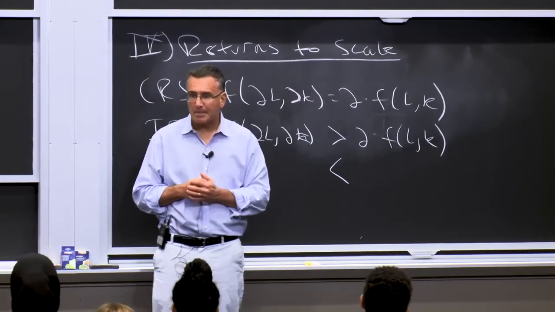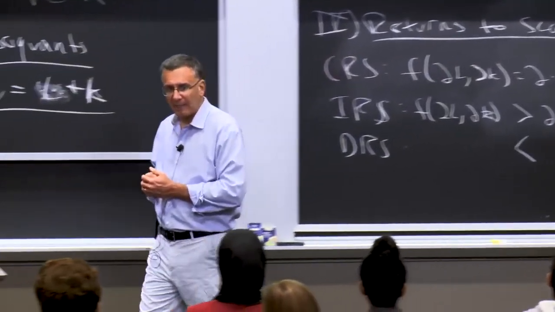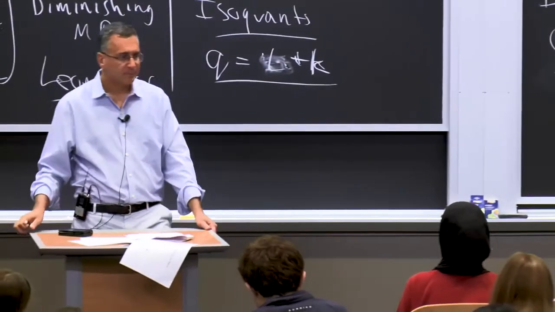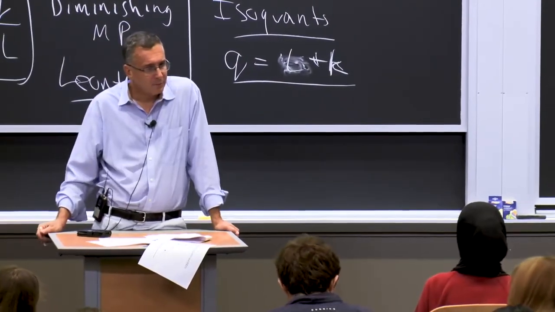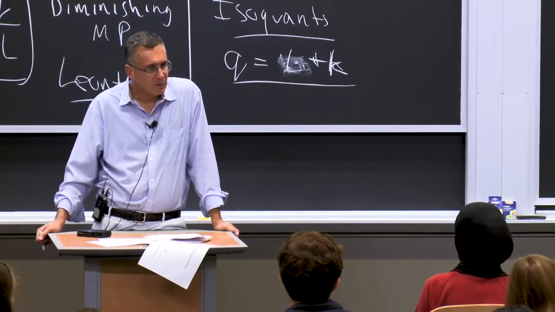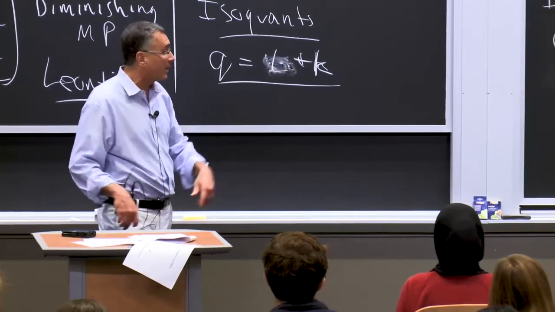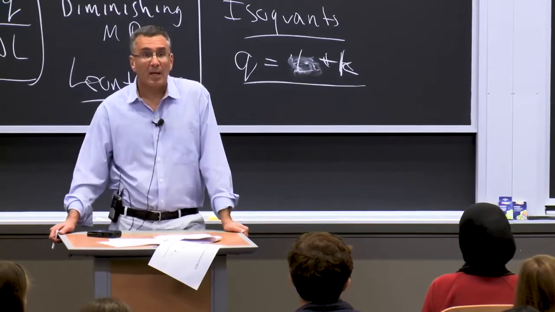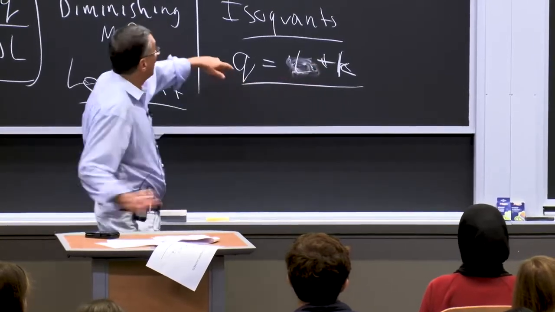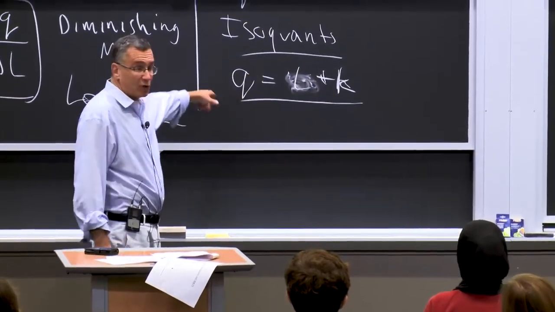Yeah. So when we're talking about the return part of returns to scale, is that how much product is being produced or how much profit is being produced? How much product? We haven't gotten to profit yet. We're only talking about quantity. Remember, F is the function that translates inputs to Q.